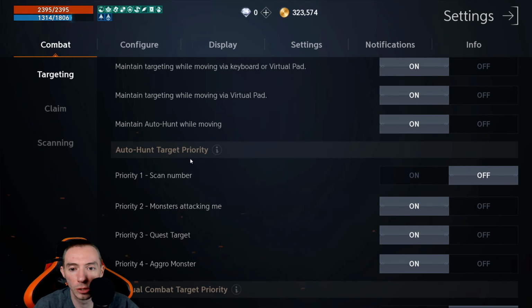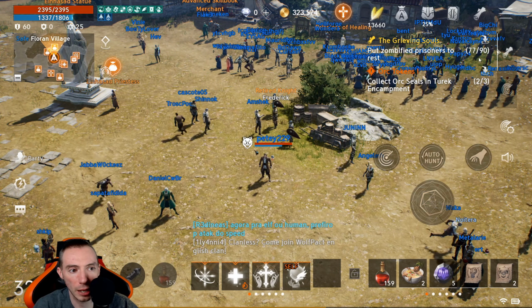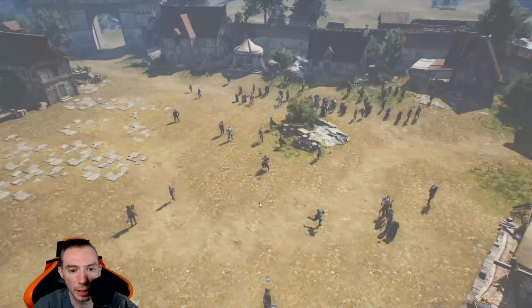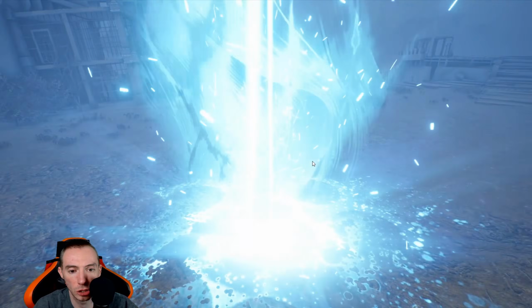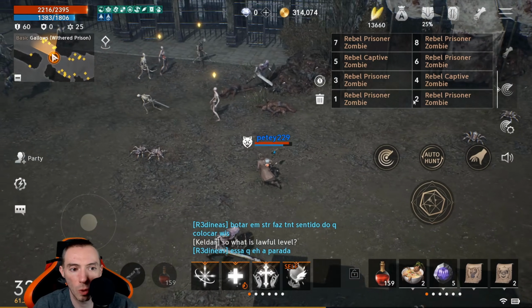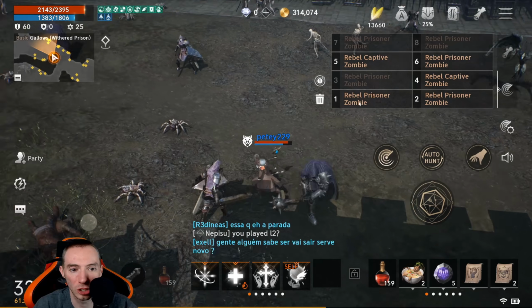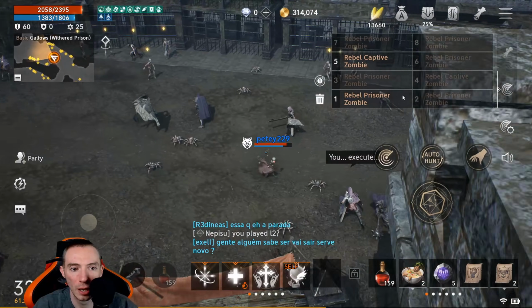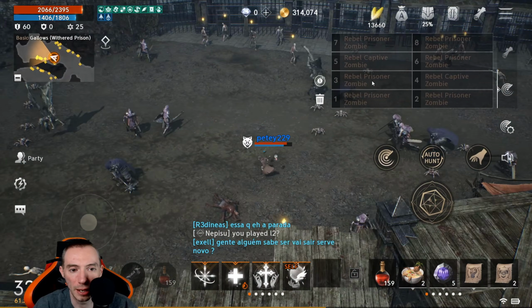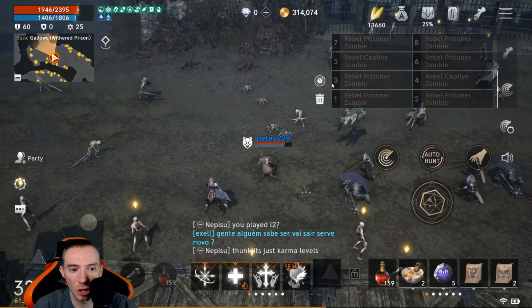We have auto hunt target priority. This is pretty simple. You have priority 1, which would be your scan number. You can turn this on or off. Let me actually go into an area real quick so I can show you the scanning. It'll just go based on the number. You'll see 1, 2, 3, 4, 5, 6, 7, 8. If you have that setting turned on, it's just going to prioritize number 1, number 2, number 3, and if they do get destroyed by other players, then it'll just go to the next number.